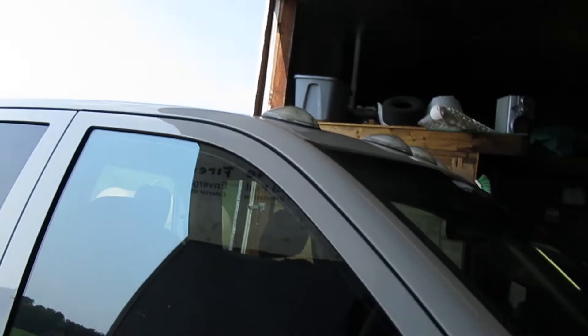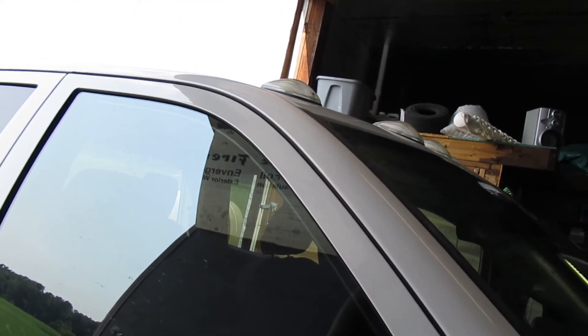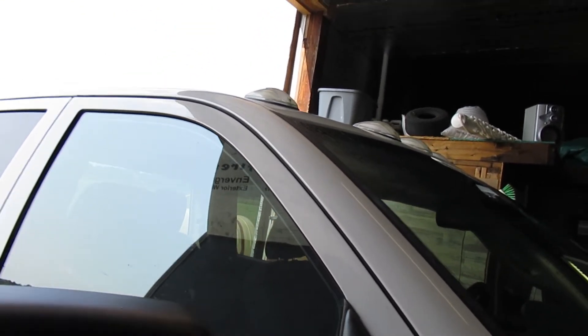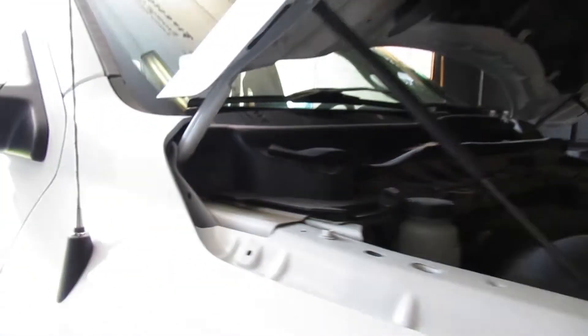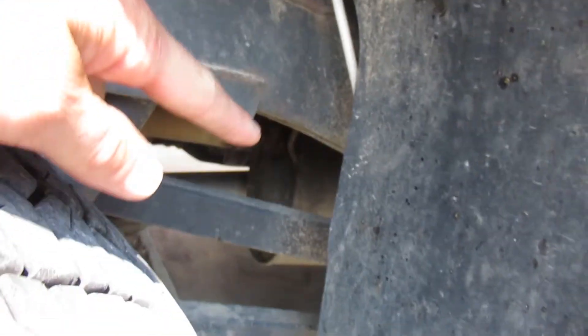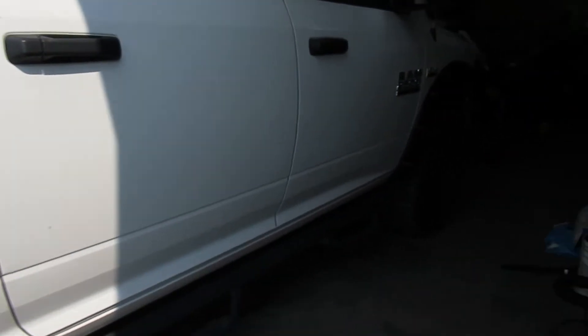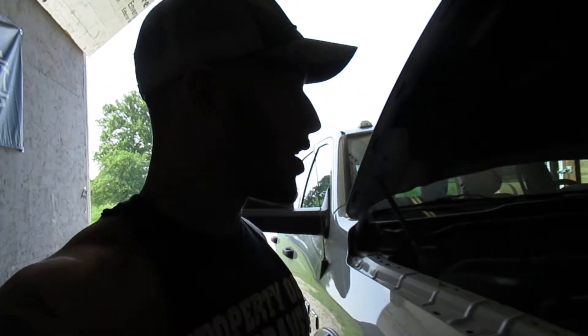Other than that, we changed the amber cab light bulbs over to LEDs, which look really good. We don't know yet if he'll keep the white lenses or eventually go tinted. Dad's had this truck about four months; I've driven it a couple of times — it's fun to drive, there's plenty of power. We might end up doing a different exhaust later on down the road. These can be a bit restrictive with multiple catalytic converters, so maybe we change up the exhaust a little bit — nothing too loud, just to create more airflow and get that power flowing.